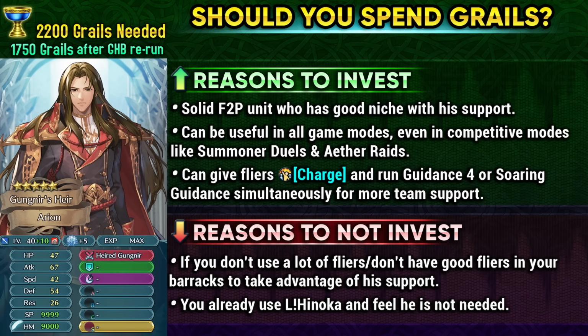Now, if you don't really use too many flyers, or if you don't really have too many good flyers that can take advantage of the charge status, then I could understand if you don't really want to invest in him. And if you already use Legendary Hinoka in something like Summoner Duels and in Aether Raids Defense, then you might not really need him too much for the charge status, but still, having him around can be helpful for Arena Assault, where you could use both Legendary Hinoka and Arion. And even in Summoner Duels S, if you really want to have the charge status on like 2 teams, then I guess you could use him, but he's definitely going to be taking a lot of investment for that game mode to function as a frontliner there.